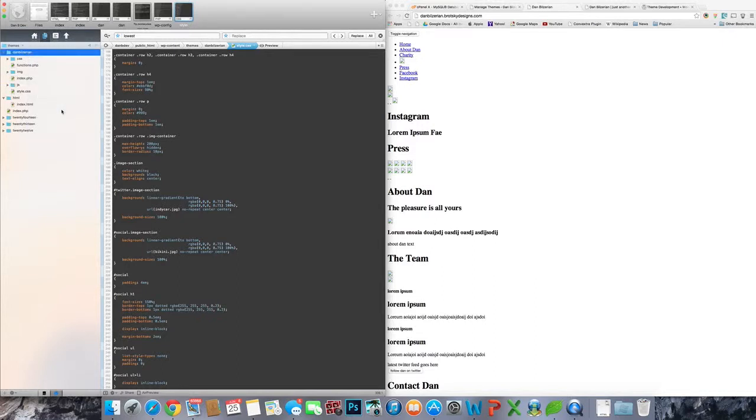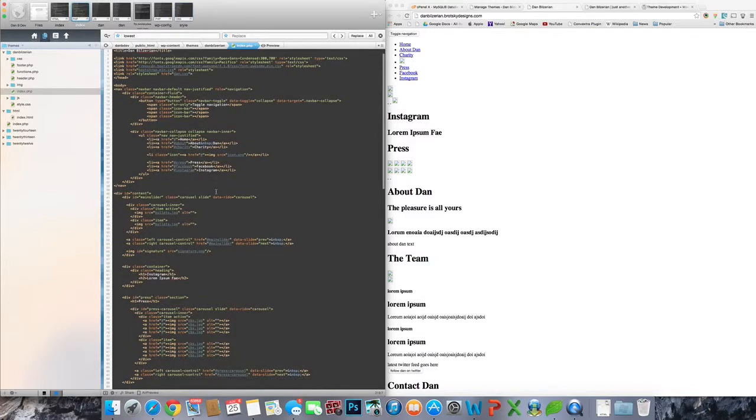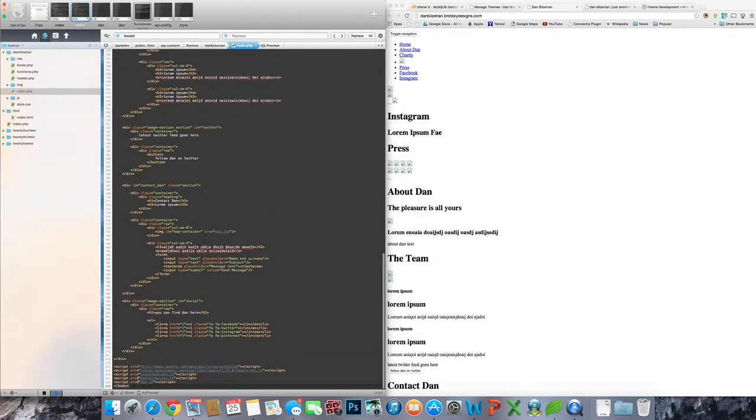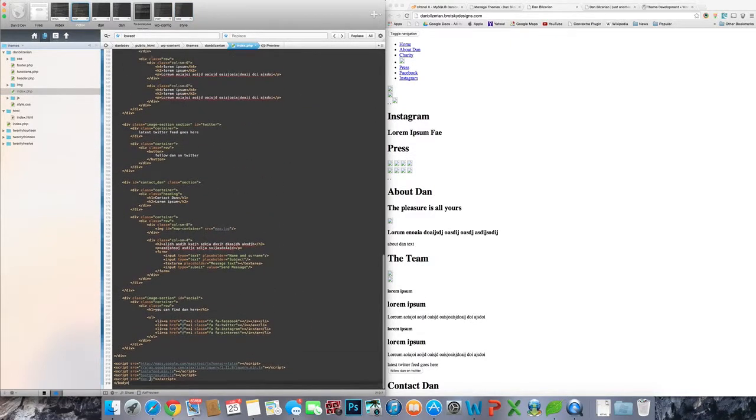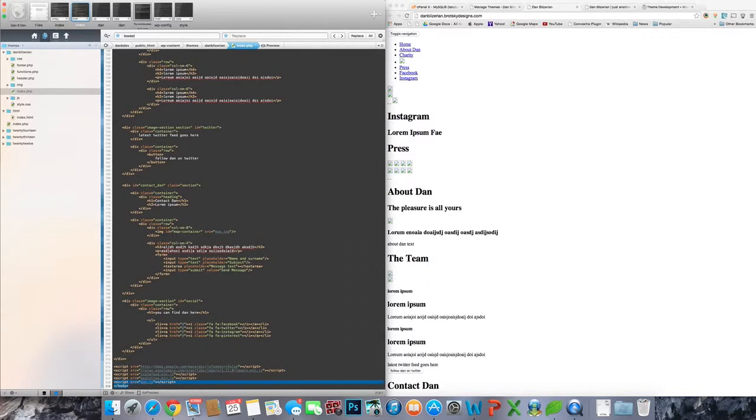Now we're going to look at this, and we need two more files. We're going to need a header and a footer. So header.php. We're going to make a footer.php. And now we pretty much just copy and paste what we need. So within here, we're going to take the bottom of everything.